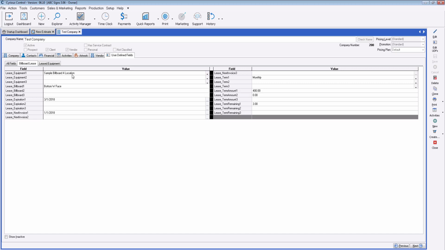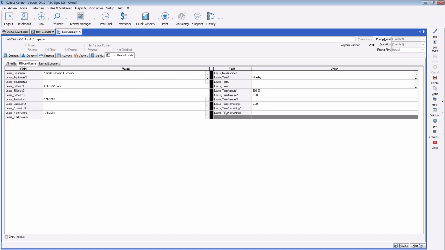It's saving the location as far as the address of the pole, which sign on the pole, the day that contract expires, the next day that invoice is due, or will be created and sent. It's a monthly, 28-day, or quarterly term, what that term amount is, and the terms remaining.